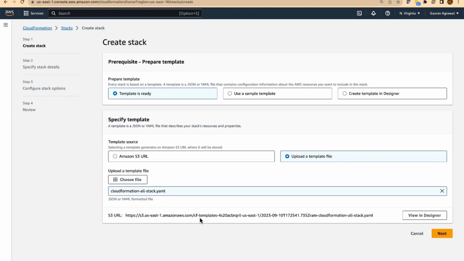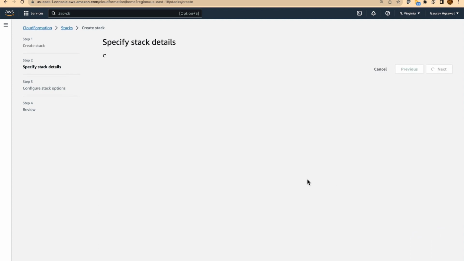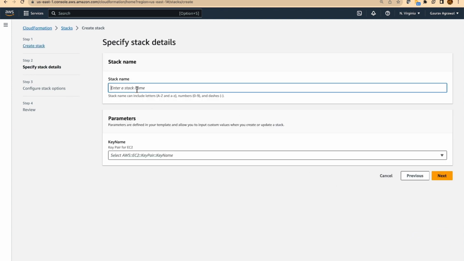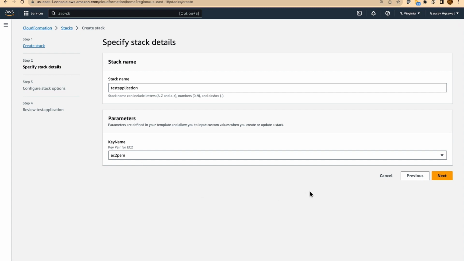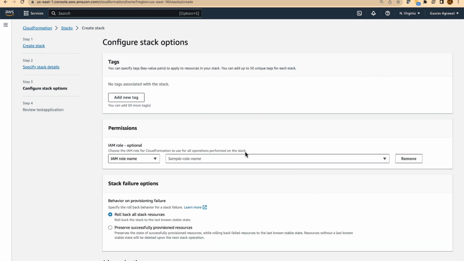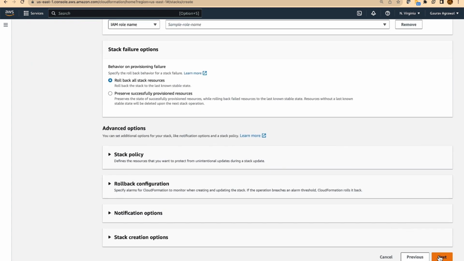This template gets uploaded to an S3 bucket. We will click next. We can specify a name for this stack. We will say test application and you need to specify some input parameters. The only thing that we need as of now is a key pair file for the EC2 instance. I will select it and proceed. You don't have to make any other changes.